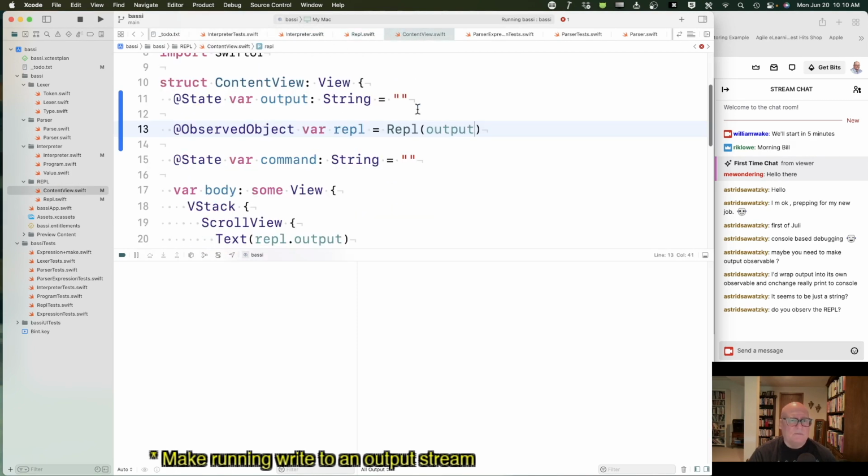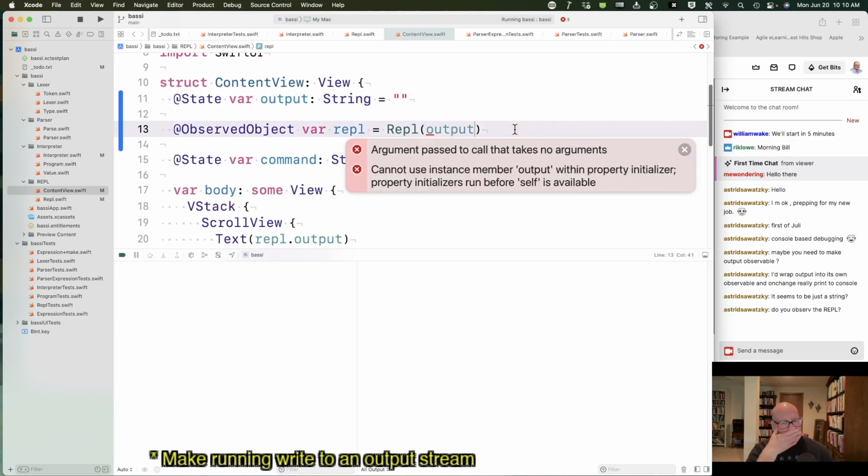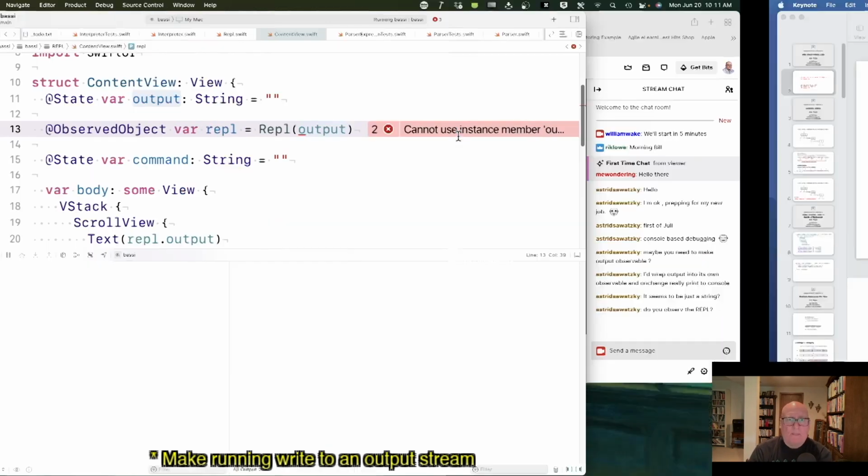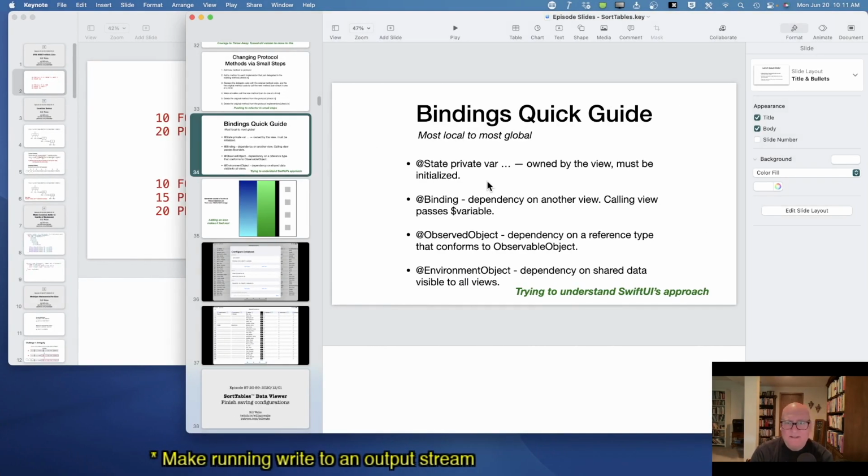Content view state, REPL output. Cannot use instance member. Okay, let me come back. State variable owned by the view must be initialized; binding depending on another view. Observed object, dependency on a reference type conforming to observable object. Okay, so that's what REPL is to me.